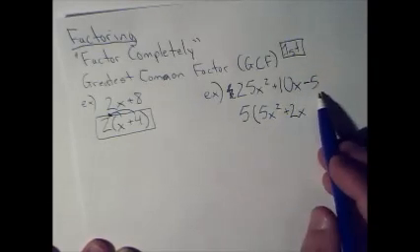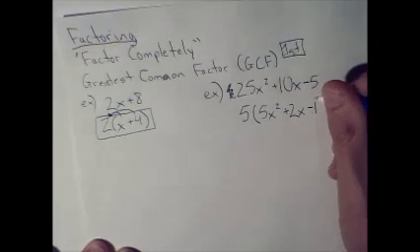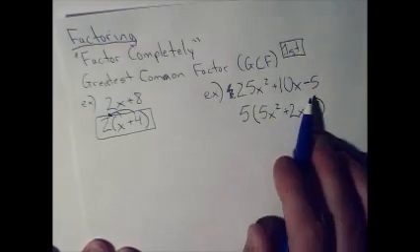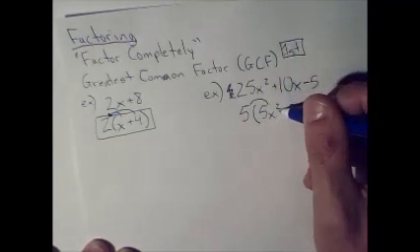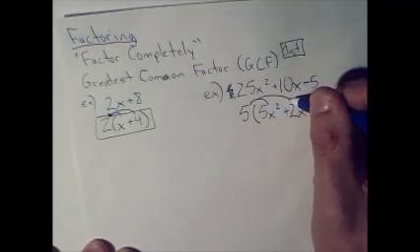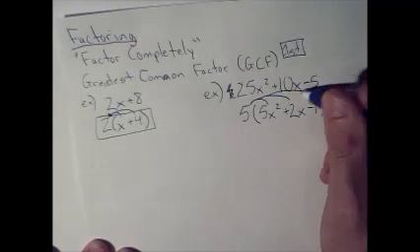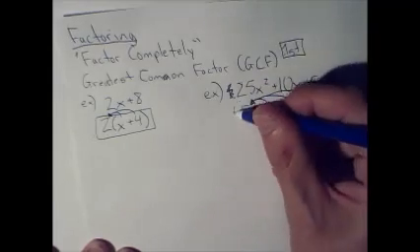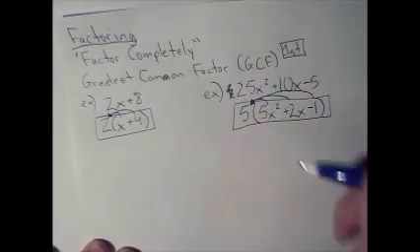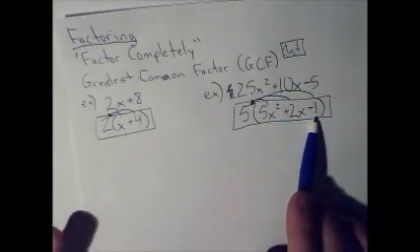I hear a lot of students say, well, that should be the end. Remember that when we divide it, we're still left with a negative 1, and without that constant, notice we wouldn't have the last term. If we check ourselves, 5 times 5x squared is 25x squared. 5 times 2x is 10x. 5 times negative 1 is that negative 5. Without that negative 1, we would not have that negative 5. Make sure you do not forget about your constants, even when that constant ends up being the GCF, you end up with a 1.